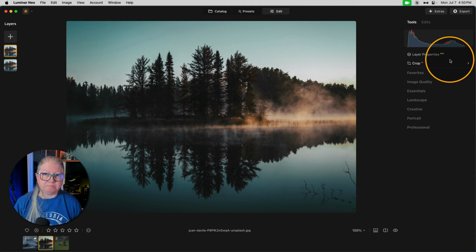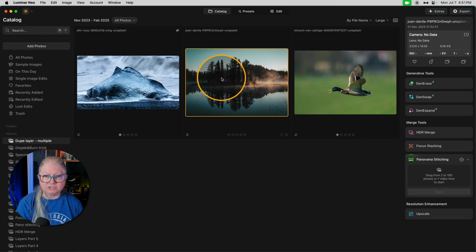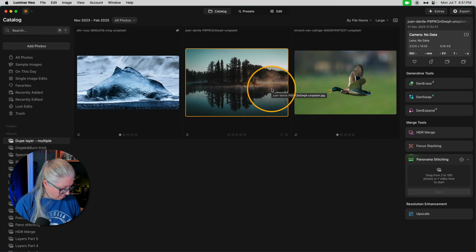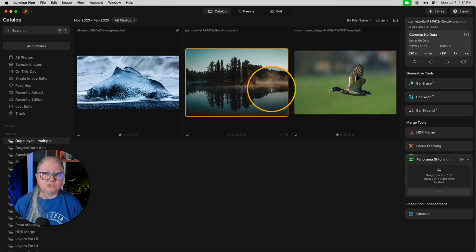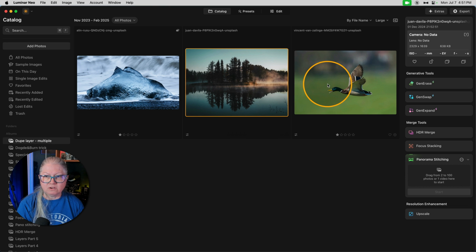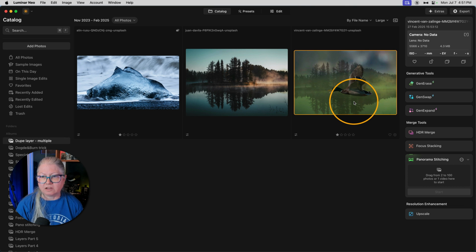If you like to copy and paste your settings from one image to another or sync with several images at once, you may think, aha, I can just make a preset and apply this technique anywhere I want. Well, let's see how that works. Let's go back to the catalog and I'm just going to copy the settings here. The keyboard shortcut for that is Command or Control C, just as you would if you're using Microsoft Word or any kind of document editor. Now let's go to the duck and paste the same settings onto the image of the duck.